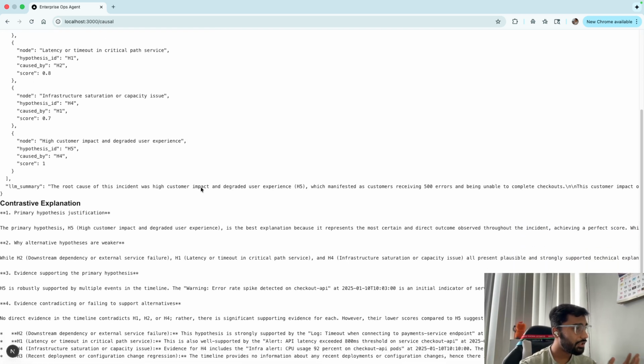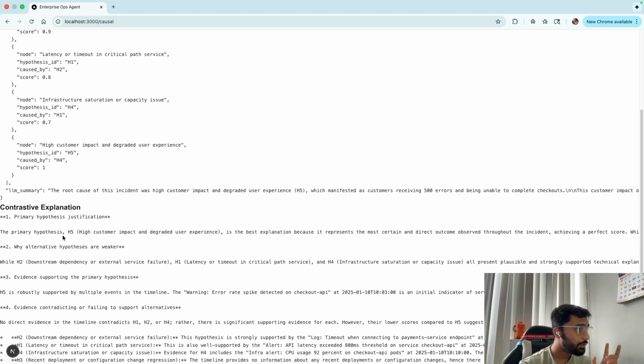Also, as you can see, H5, as I previously told, is the best explanation because it represents the most certain and direct outcome observed through the incident, achieving a perfect score. And why alternative hypotheses are weaker. So it compares with all other hypotheses, like H5 is the main reason, but why not H2, why not H3, or why not H1?